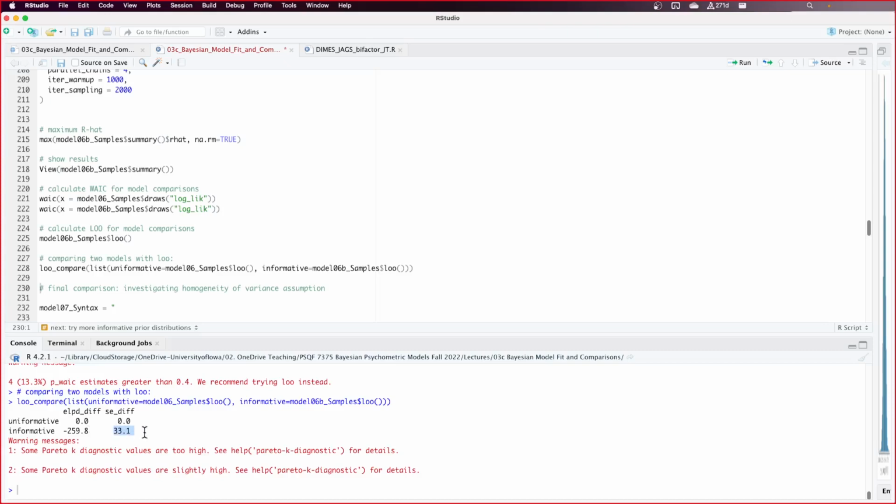This is the cool thing. This is telling me that the difference is negative 259. The uninformative is not favored. And if we wanted to think of the standard error around it, it was 33.1. Now, I can't tell you what the distribution of that should be. I don't know what the sampling distribution is, and I don't know what the properties of it are. But this gives us a sense that the size of this difference is far beyond the size of the standard error. So we'd likely conclude that this is a fairly robust result, that we would pick the model that had the uninformative priors in this case. To me, that's cool. It's like an information criterion with a little bit of a fudge factor. What do you think of that?